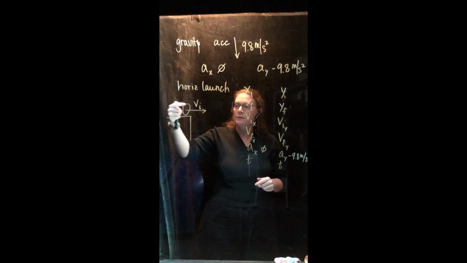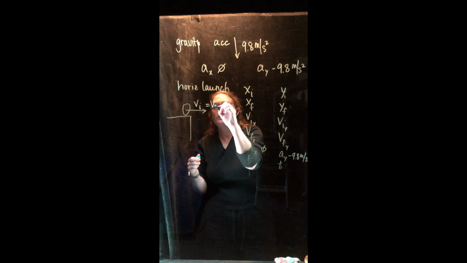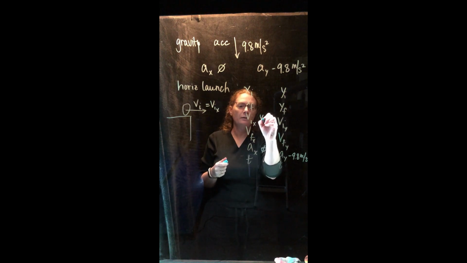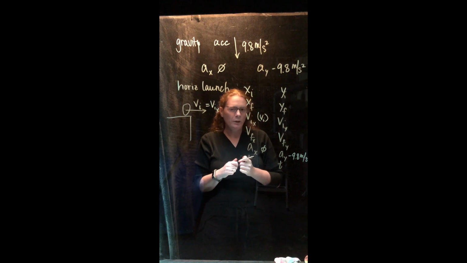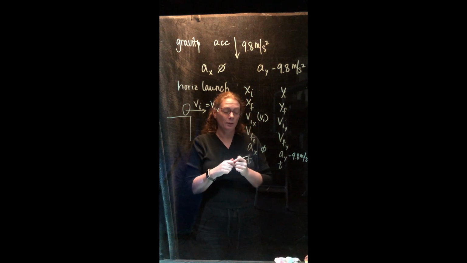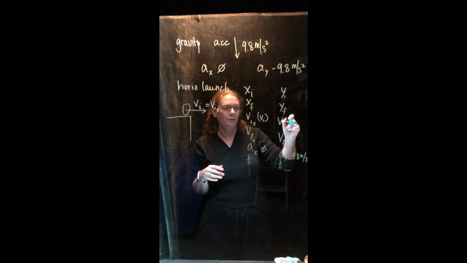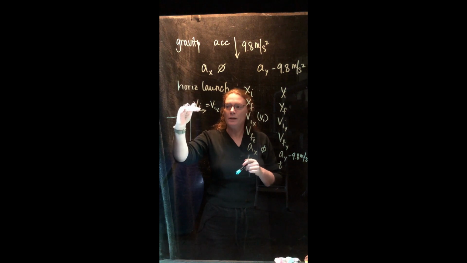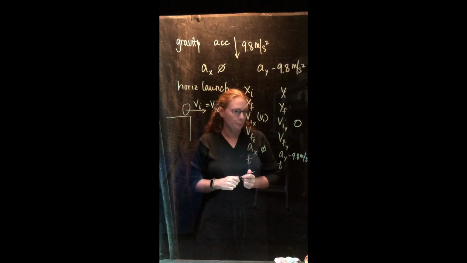Well, the initial velocity is horizontal, which means that my initial velocity is all in the x direction. So this right here is the initial velocity, but that's going to change. Well, can we make a rational, logical conclusion about this right here? If all of the initial velocity is horizontal, is this thing moving up or down to start with? Nope. This right here is always true.